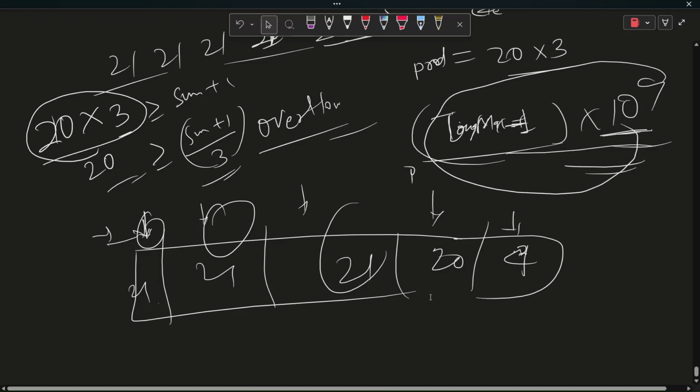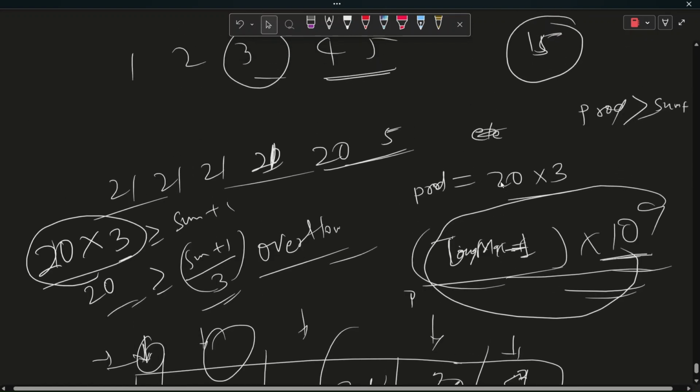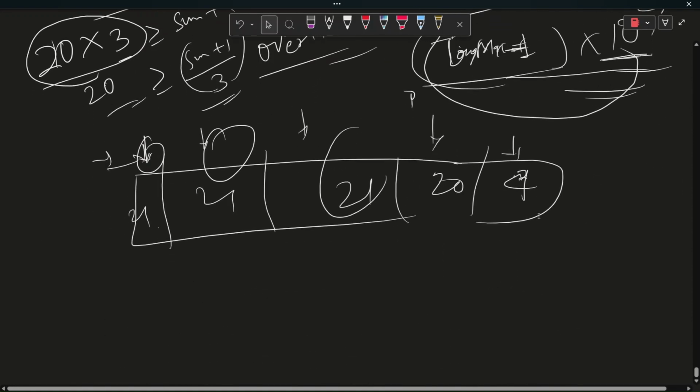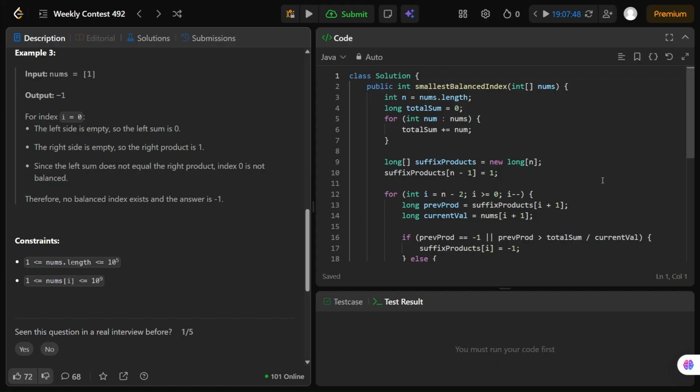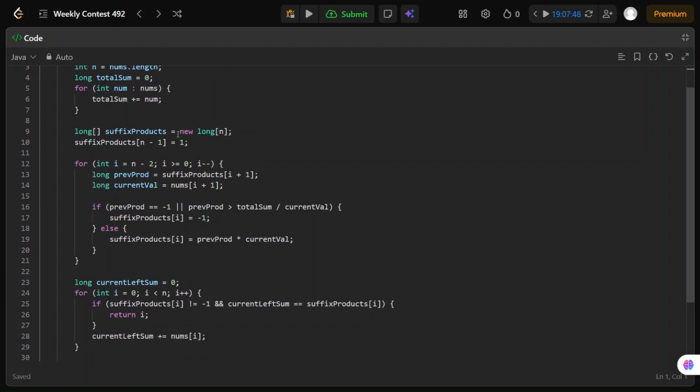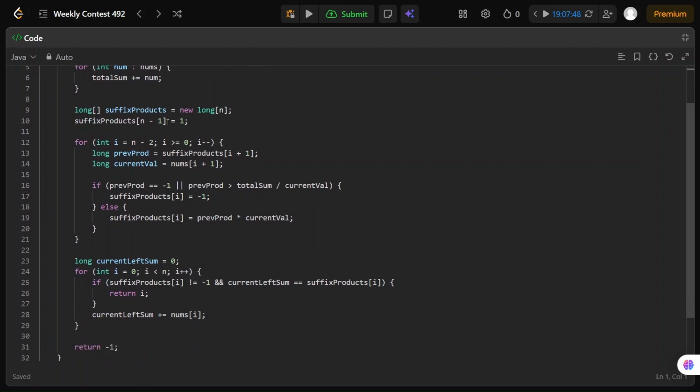So you can say it's easy, but there is one multiplication trick. Okay, now let's directly jump into the code and understand it. Here we have taken the total sum, right? And this is the suffix product, the suffix product from the right.